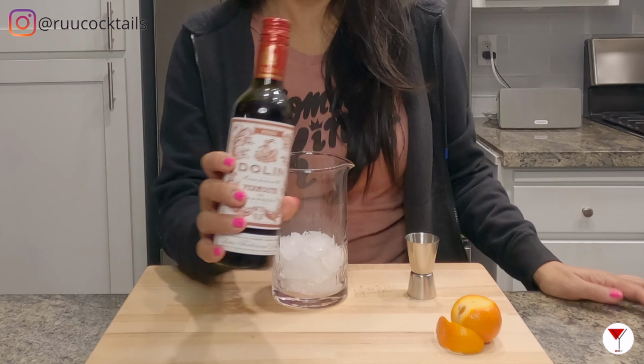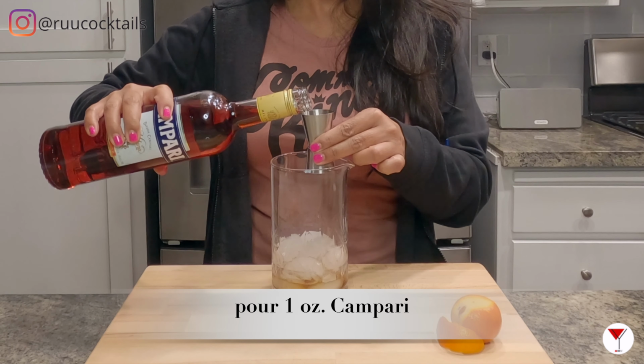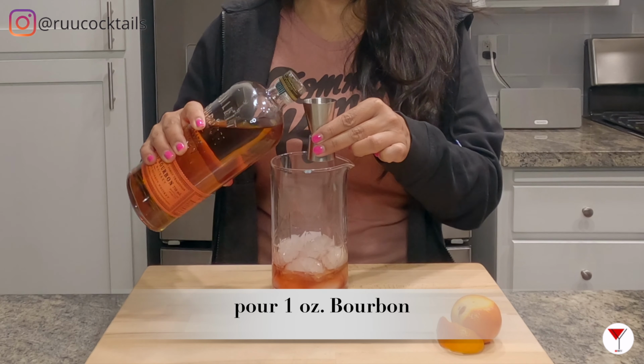Grab your sweet vermouth. Pour 1 ounce of sweet vermouth into the mixer. Now grab your Campari. Pour 1 ounce of Campari into the mixer. It's bourbon time. Pour 1 ounce of bourbon into the mixer.